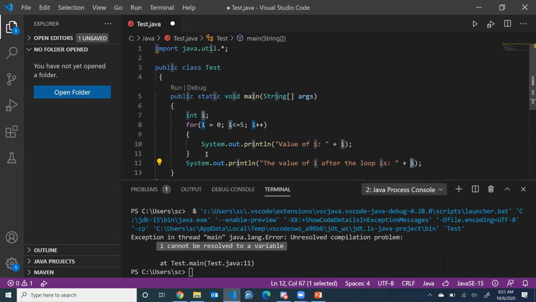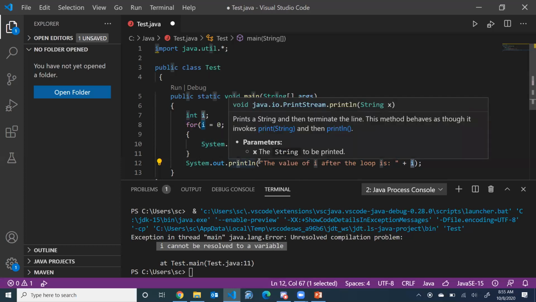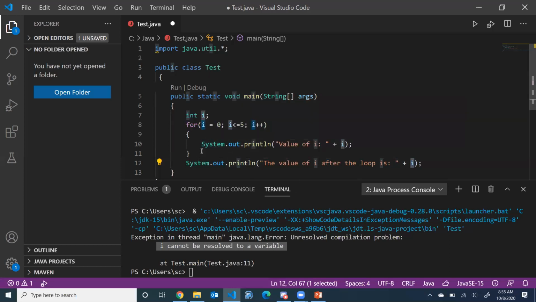When the value of i is 5, i is less than or equal to 5 is true, so it will move forward and increment the value of i again. The value of i will become 6, which is not less than or equal to 5. So this loop will break, but the value 6 will stay there. Once this loop finishes, it says the value of i after the loop is, and it will put the value 6 over here.